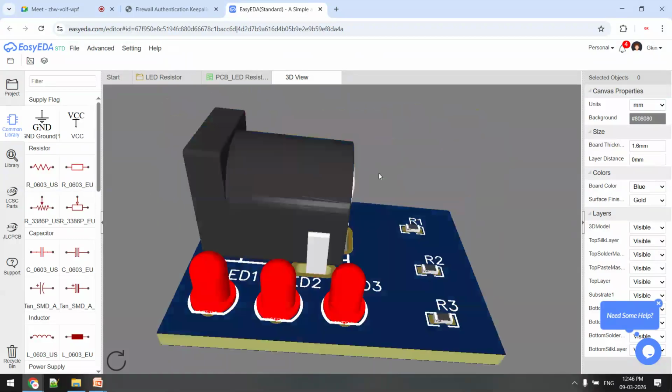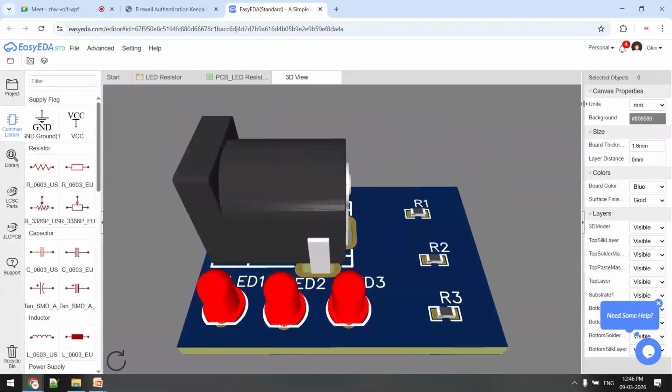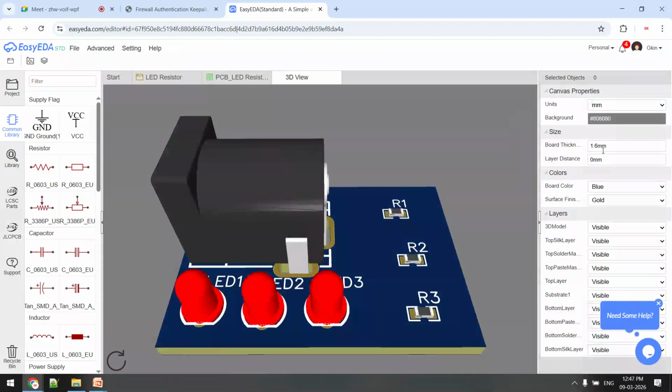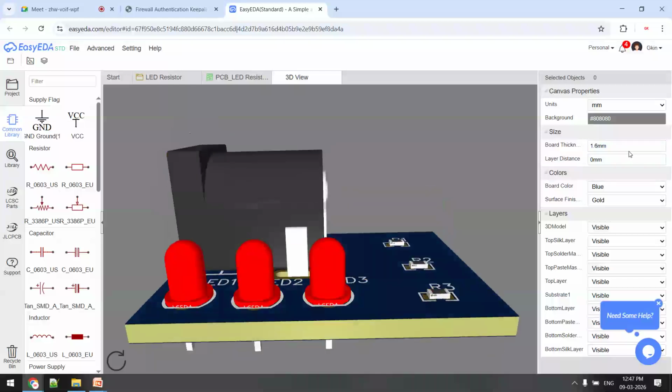So you can see that this one. Now if I want to change it, for example you can see at right hand side, board thickness 1.6 mm. Now I want to change it. Okay, for example 1.2 mm. Now I want to take only 0.5 mm to reduce my cost, because it will ask how much copper I will use, how much copper material I will have to use. So if more width is there, in that case more copper will be used, more metal will be used.